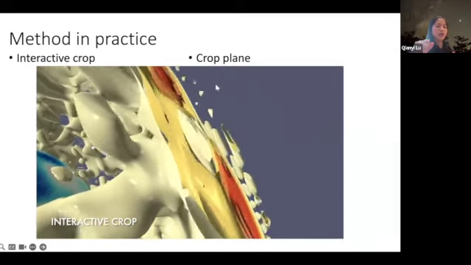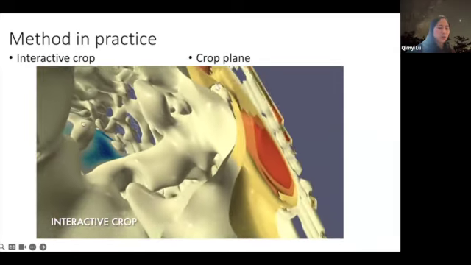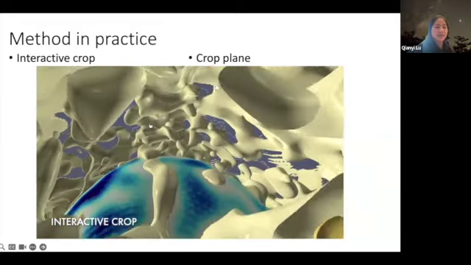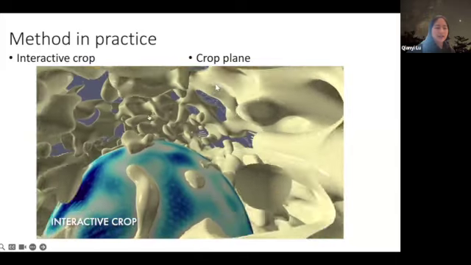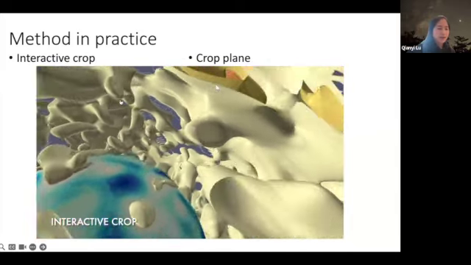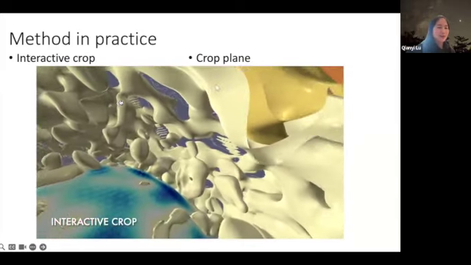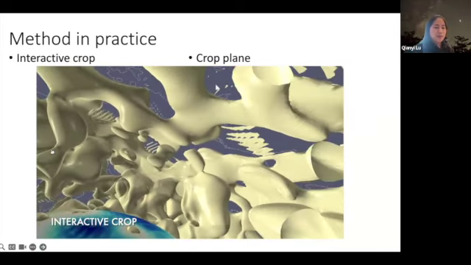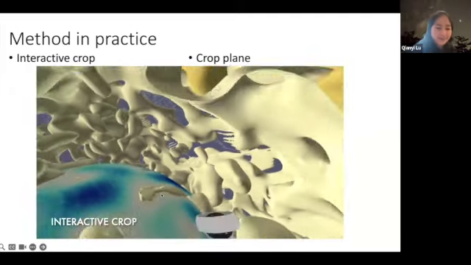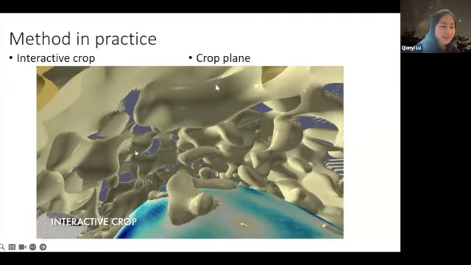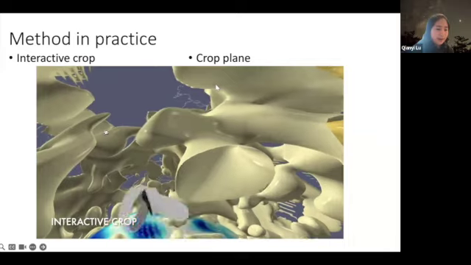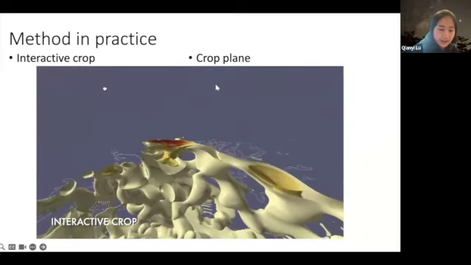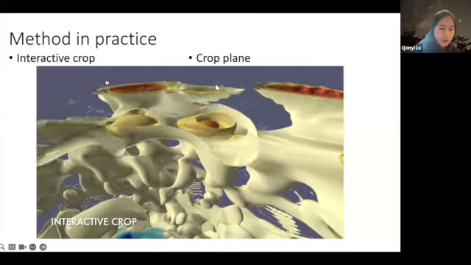This interactive crop allows you to see through whatever slower structure is hidden within this faster, or less negative, Vs anomaly isosurface. And this is the viewpoint as you enter the Earth's mantle and look at everything. And this is the core-mantle boundary. And this is how it looks if you're standing inside the mantle and using the interactive crop.